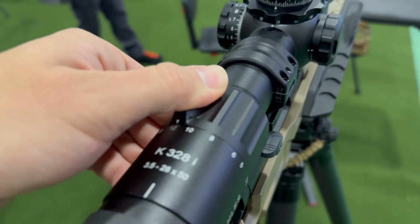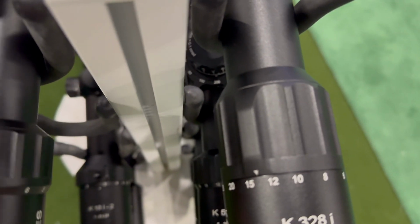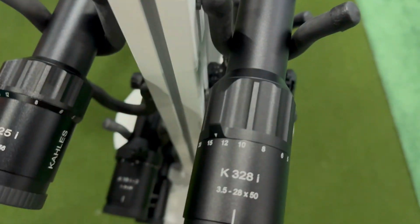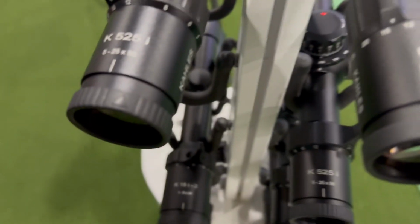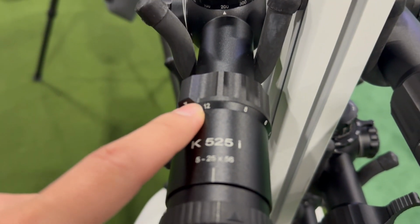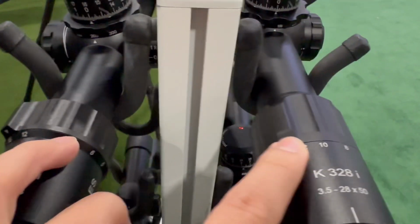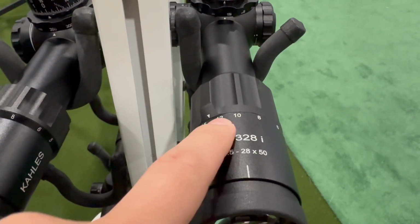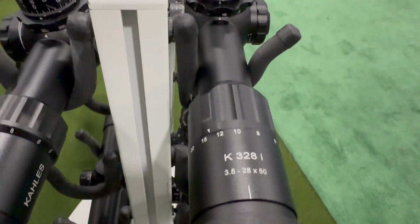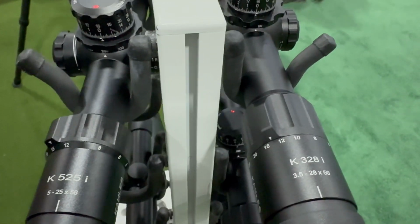The magnification ring is also really wide this way, really thick as compared to the 5-25. I mean, you can see this here takes up about that much of my finger, and this one takes up significantly more of my finger. The other interesting thing, and I actually kind of liked it on the 5-25, is how the numbers were raised a little bit. So when you're behind the gun, you can see what magnification you're on while staying in the scope. They flattened that out here, so I'm not really a fan of that, just because now you kind of have to lift your head up a little bit if you actually want to see what mag you're in. Not a huge deal, but just something to think about.